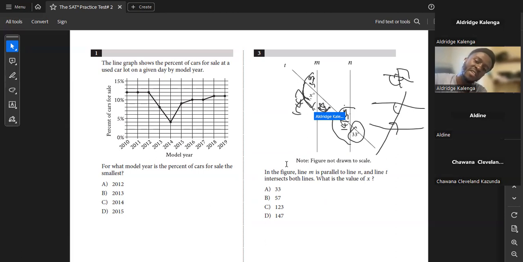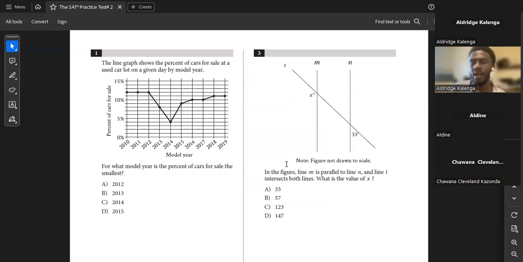Also, 147 corresponds to this one on the row of parallel lines. So there are different ways to get into it. I know that's a very messy board, but just like Audin and Jerome said, those are called opposite exterior angles, exactly like Rutendo just said. So if this is 147, this is 33, and this is 147, it means these two opposite exterior angles are 147. So you can find it that way as well.